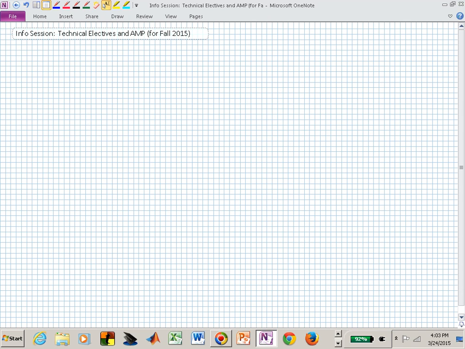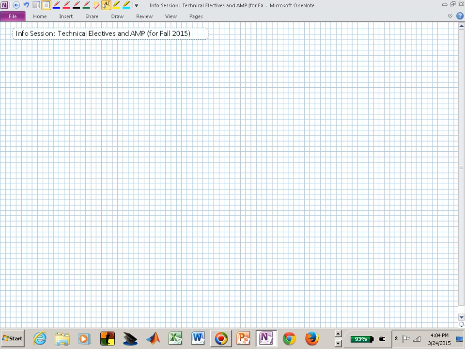And that is a 2-semester sequence. I hope that comes as no surprise. It's only offered fall to spring. You can't start your capstone in the spring. So plan ahead. And some of your technical electives you'll want to plan ahead with also in terms of a sequence. There are some courses that make more sense if you take one before the other, and some you have to take before the other. And so if you're waiting to take something in the spring, you may not have the option of taking that if you didn't take the prerequisite course in the fall.